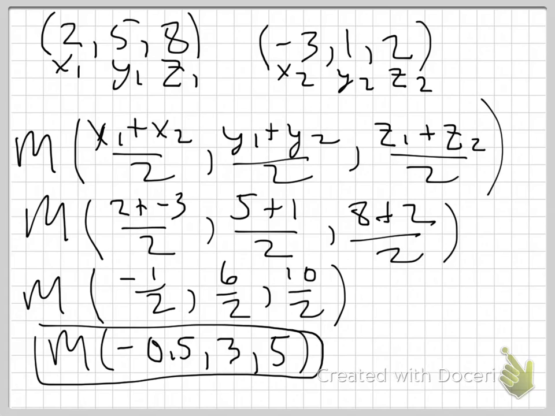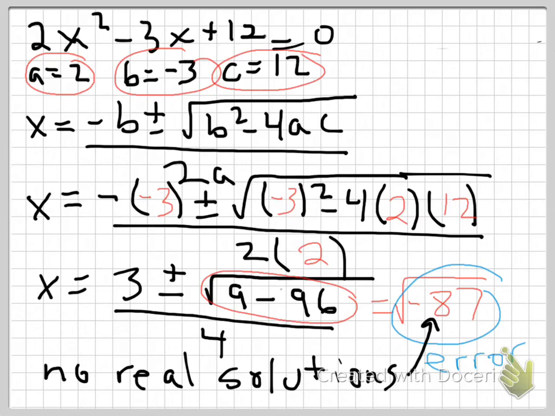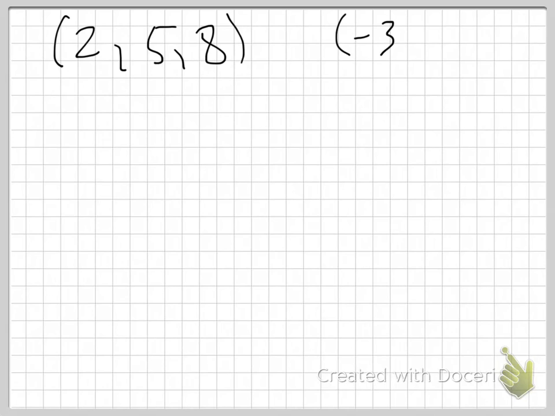So now you've got that written down. What I'm going to do is go to the next page and we'll do the same thing. I'm just going to clear it off. And we have the same coordinates, 2, 5, 8, and the other one is -3, 1, 2. And the distance formula is very similar to the distance formula I already know.